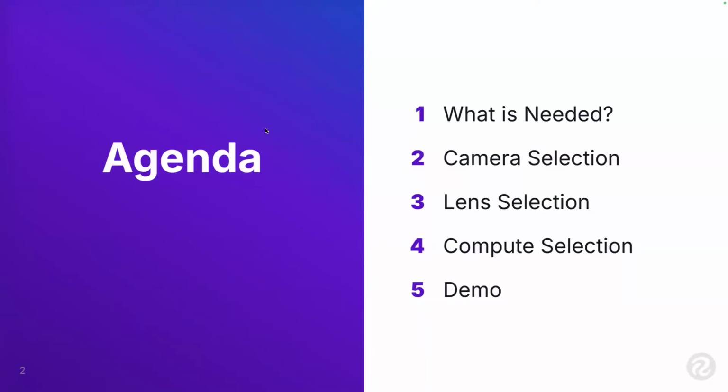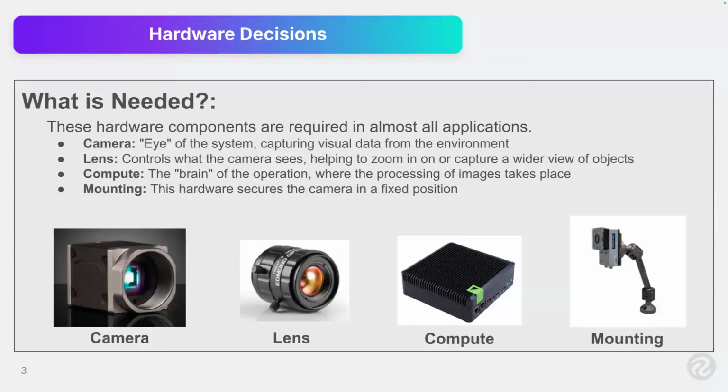So the agenda is, we're going to start with what is needed. What are the core components of the hardware that you need to select for your application? And then we're going to go into selecting cameras, lenses, your compute, and then finish with a little demo at the end.